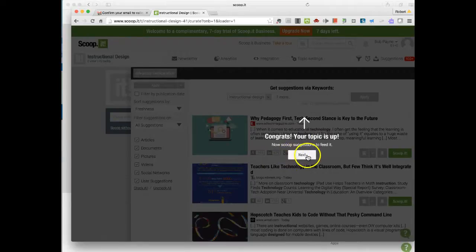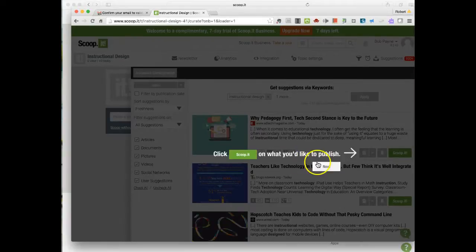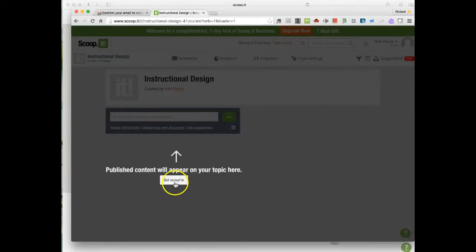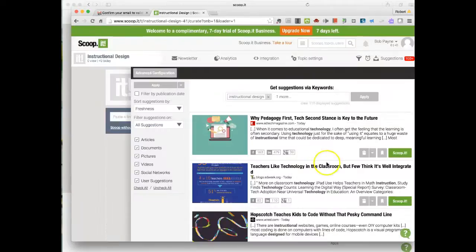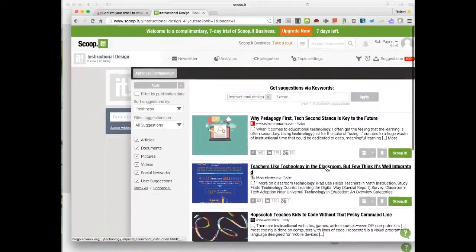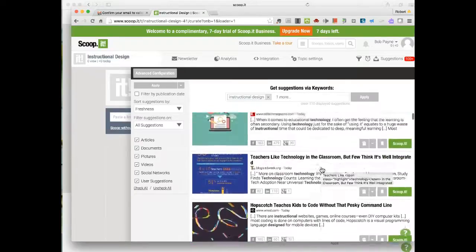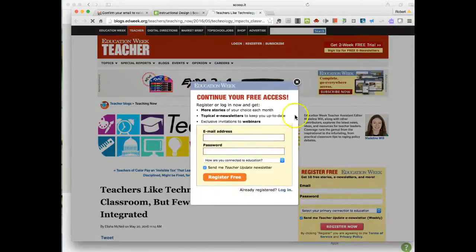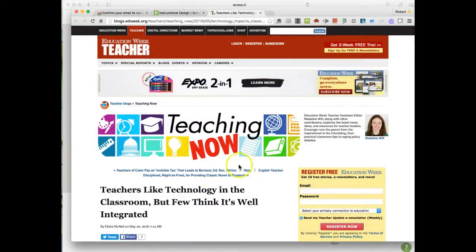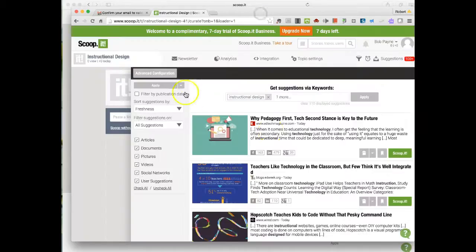And so I have my topic has been created, and now they basically will walk you through. There's like 3 or 4 of these just quick little slides that you can read if you'd like to figure out how it works. It'll just tell you what to do next and so forth. And so basically what I have is a bunch of things related to instructional technology. So if there are any of these things that I would like to open up, check them out, see what they're like, I can do that. Check them out, see if there's some value there as to what I would want.